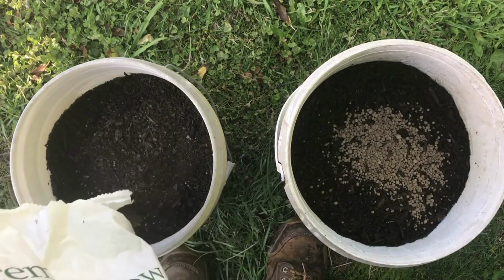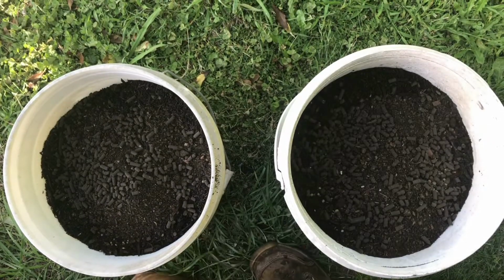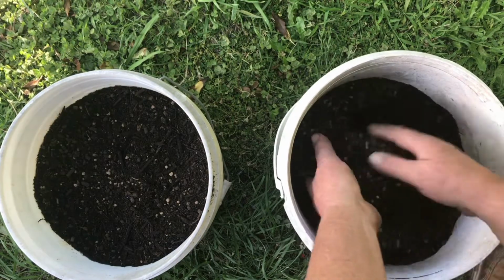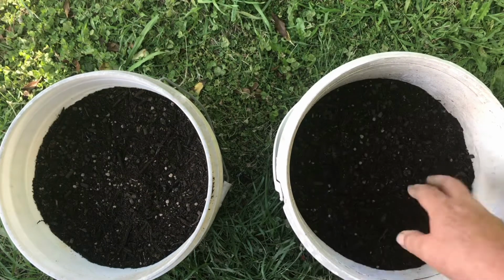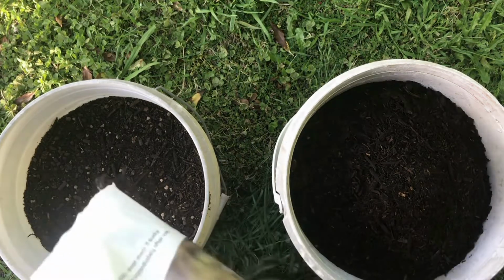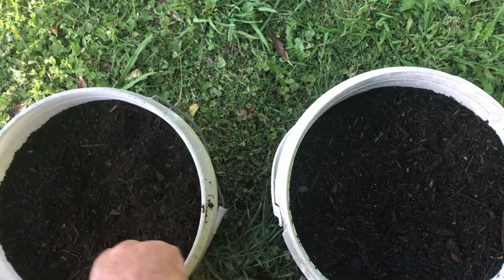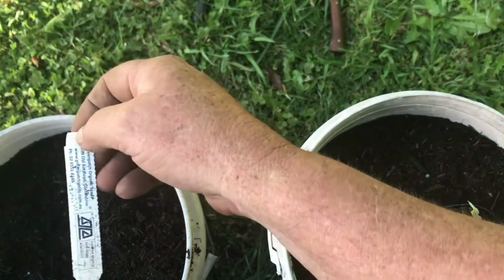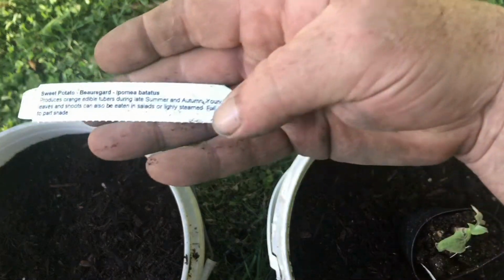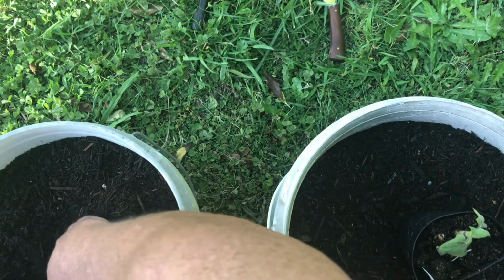Here's where I'm gonna make sure to have the cow manure. Again, a bit of a mix. Alright, bring them up to the level that I wanted to finish at. Alright, like I said earlier, this is a Beauregard sweet potato. There we go. There's the details. Okay, we're just going to make a hole in the center for it.